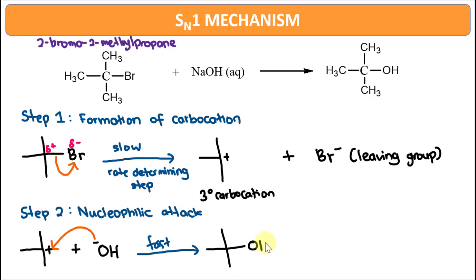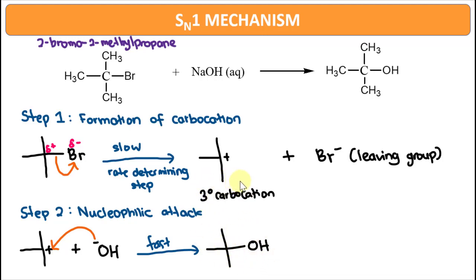So it differs from the reaction with water, where for the reaction in water, first we will get a protonated alcohol and then react it again with water, then we will get our product, which is the alcohol. But if you use the sodium hydroxide aqueous solution or potassium hydroxide aqueous solution, we just take the OH minus ion as our nucleophile for step 2, and then straight away we will get our organic product.